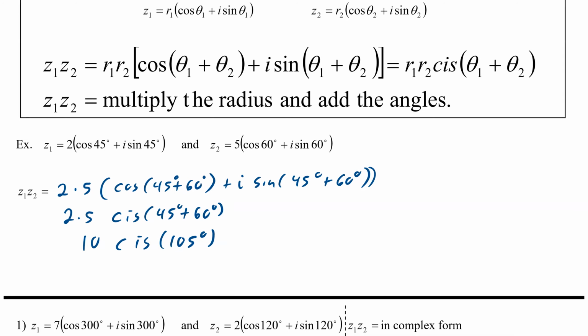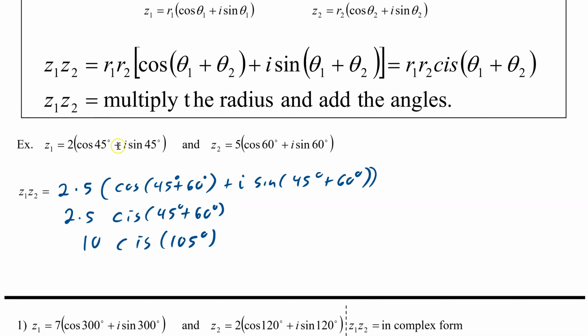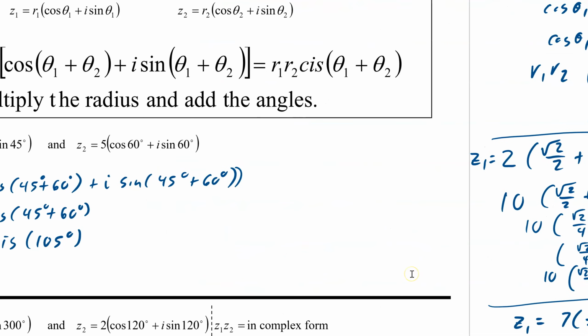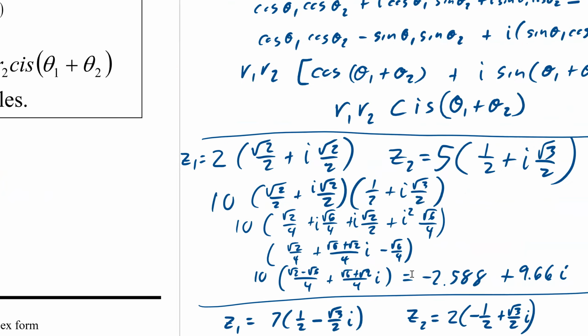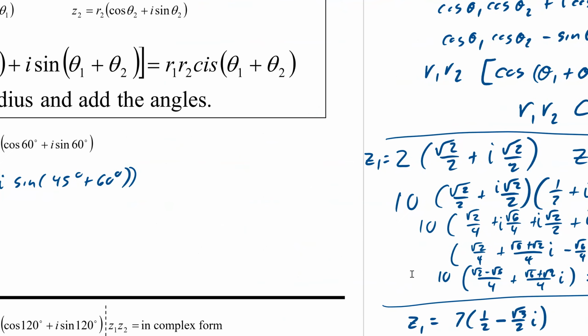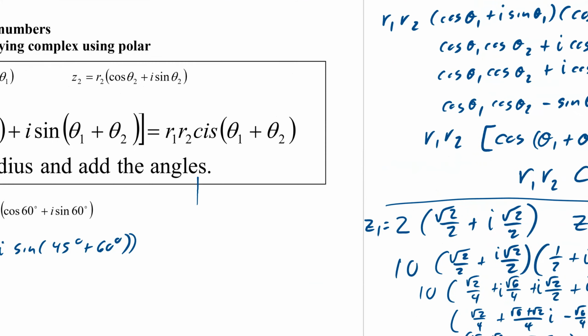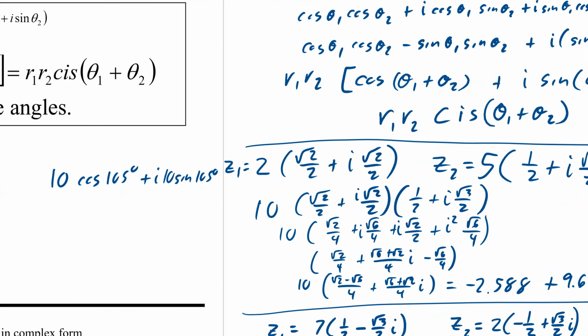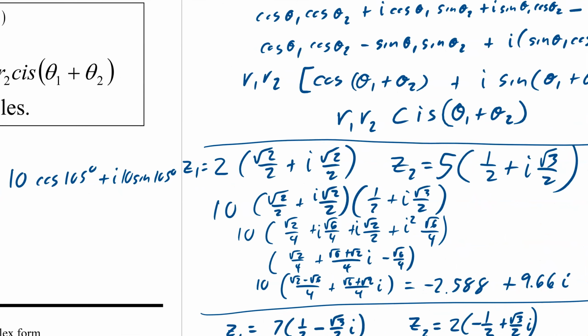What's really happening here is if we were to change this back into its rectangular form, it would look like this. These two really messy things, we multiply them together and we get this, which is this. So if you check what we have here, 10 cis 105 is the same as that horrible looking thing. Let's check it in the calculator just to see what I'm talking about. This would be 10 cosine of 105 plus i times 10 sine 105. If I plug those in the calculator, you'll see it'll give us the same two numbers.